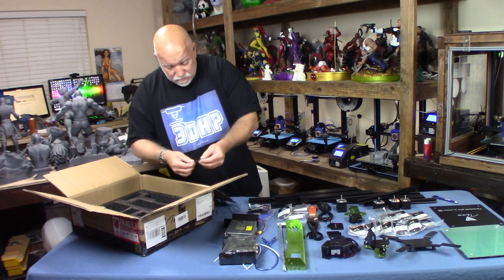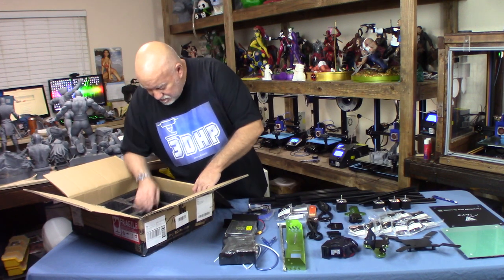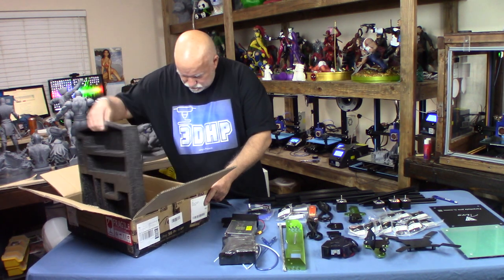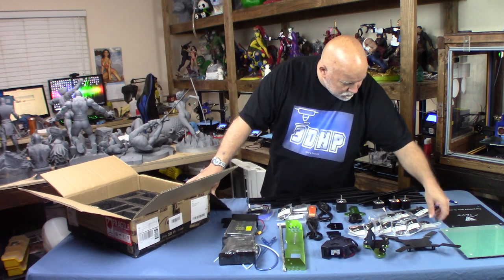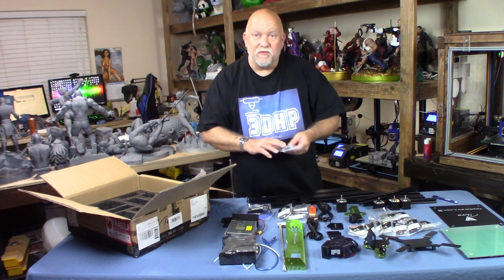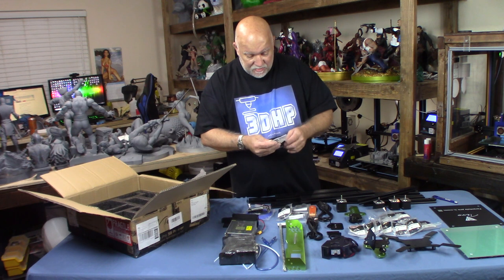What else do we have in here? Here's a needle for cleaning the nozzle. And somewhere here we should have a little mini tool kit. Guess I overlooked it. Oh, here it is. An SD card, which I believe is supposed to have a PDF on it for installation. If it's not, which I'm pretty sure it is, I can go on the web and find an installation video step by step to make sure I get it right.